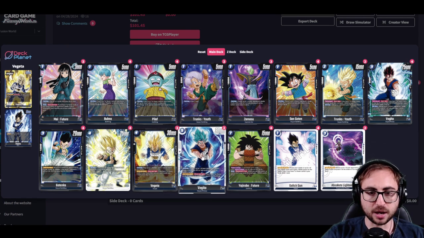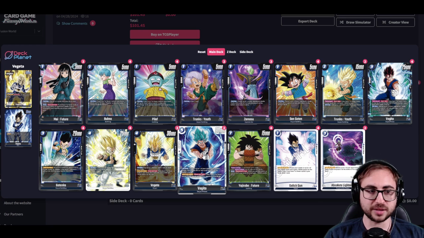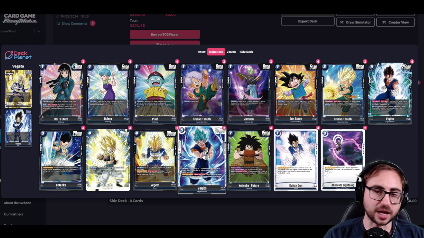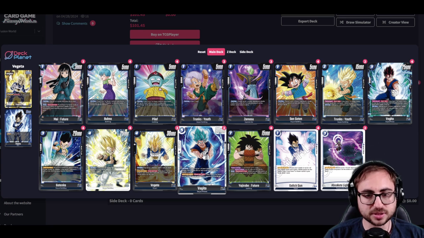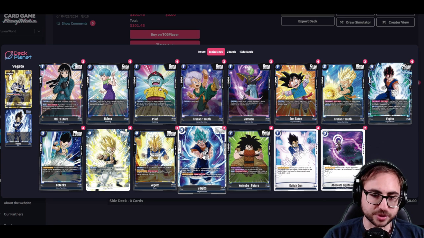And then we were playing 2 5-drop Vegetos. Vegeto is an amazing card, and playing with it, it just feels like one of the best cards in the game right now. That could be a product of like what I'm playing against though, and there could be a lot of variables that made me come to that conclusion. So I'm not 100% sure if that's correct.